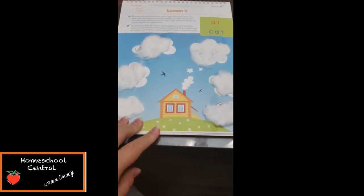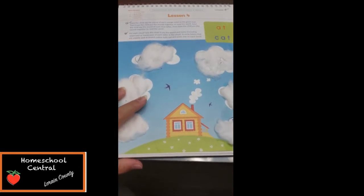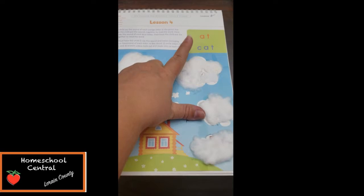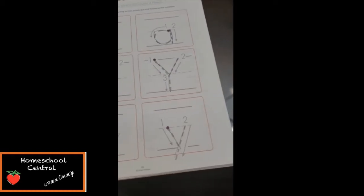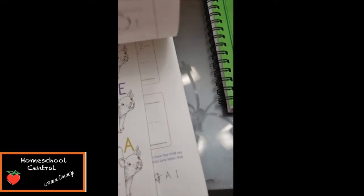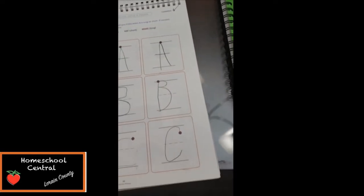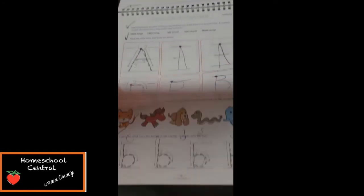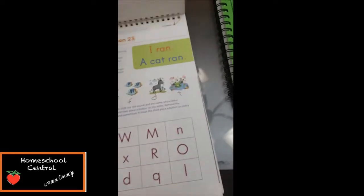So this was the curriculum that we did after the Easy For Me Snap Words, because she wasn't quite getting it. This curriculum really gave her an aha moment where she realized you could sound out words, and when you sound out the word, you read. That's how you read. I remember we got to a word where she had not learned how to read that word yet. She didn't know the sight word for it, and she sounded it out. And it was, "Mommy, I just read a word and I didn't even know what the word was." It was so priceless. So I really enjoyed that this book did that for her.